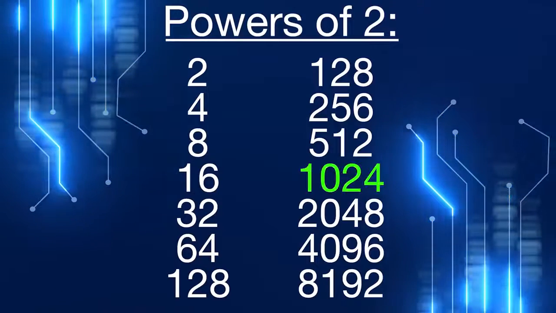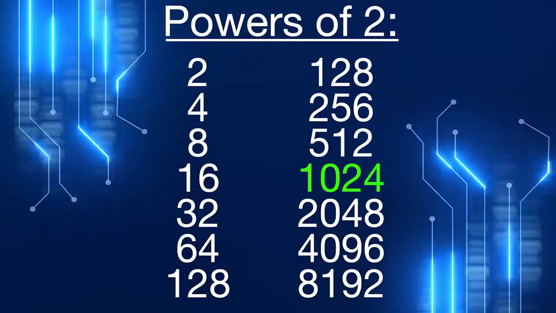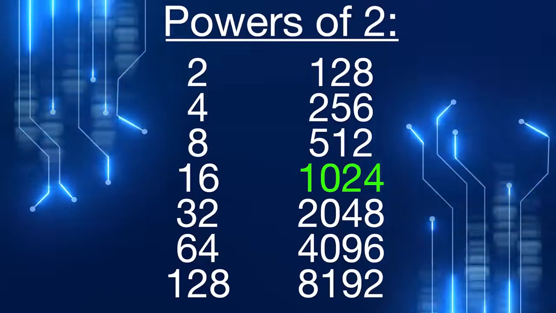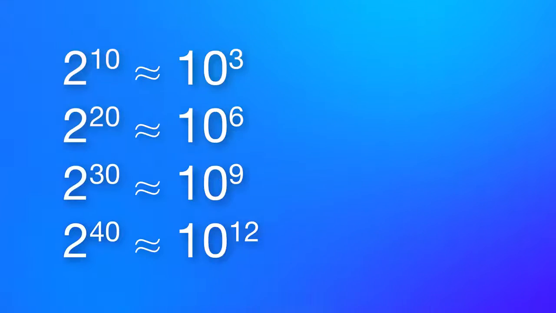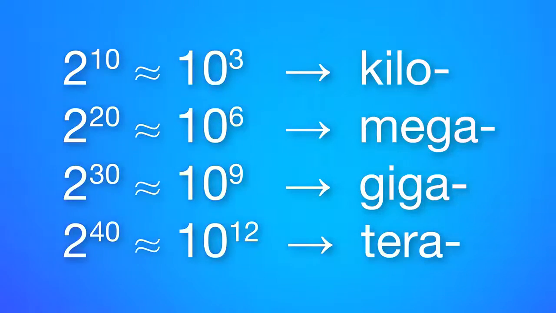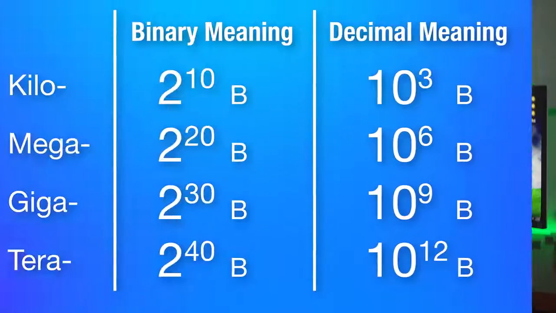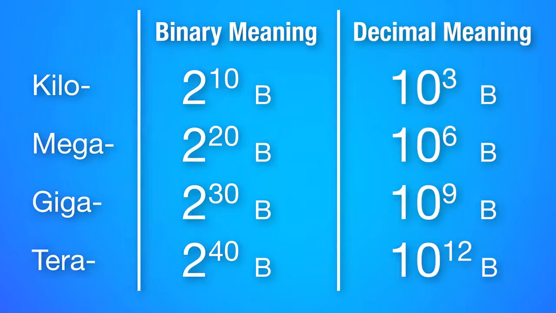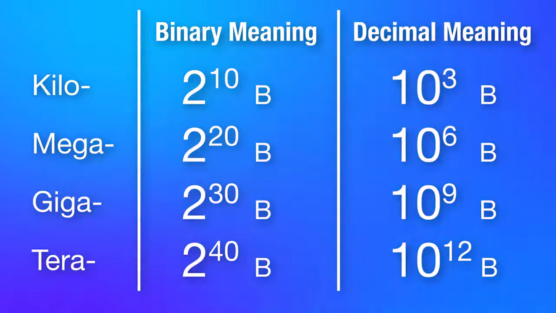And when they got to 1024 bytes, long story short, people decided, that's close enough to 1,000, we'll just call it a kilobyte. And since every 10 powers of 2 is close to its corresponding decimal number anyway, the other prefixes could just be used too. Except this predictably became confusing, with people using the terms megabytes and gigabytes and everything else for both the binary meaning and the decimal meaning, binary with the powers of 2 meaning and decimal as the power of 10 meaning, but still calling them the same thing, gigabytes and megabytes and whatever.